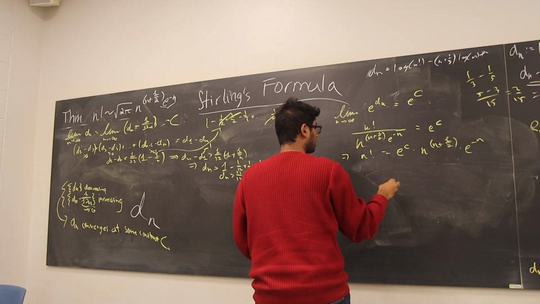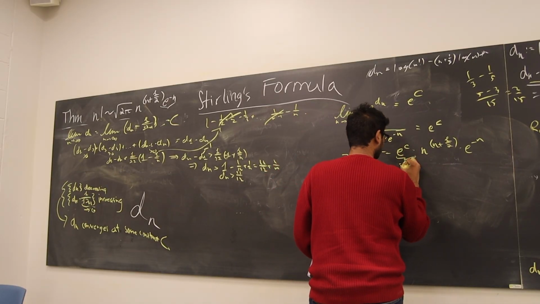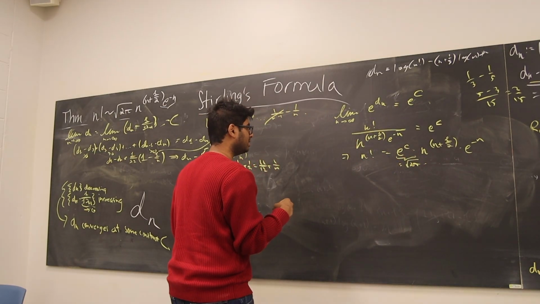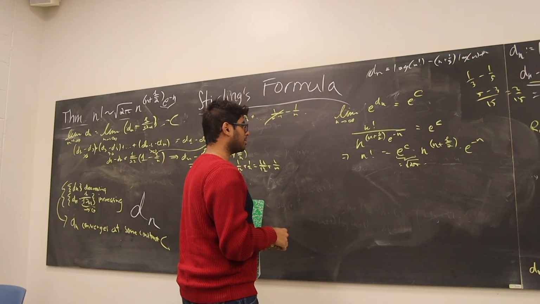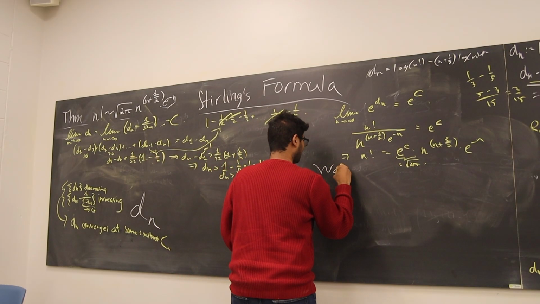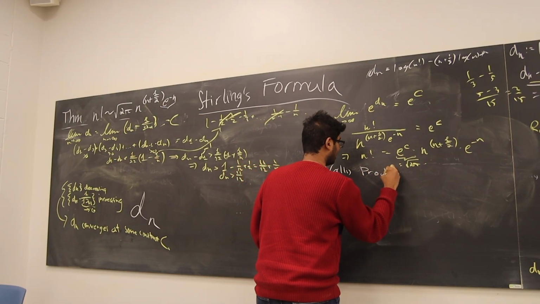We're almost at the form. We just have to prove that e to the c is equal to the square root of 2 pi. So now pi has dipped his pi into this business, and we have to do something completely different. So introducing the Wallis product. I was trying to build suspense. Hopefully you didn't read the Wallis product that I already erased up here.